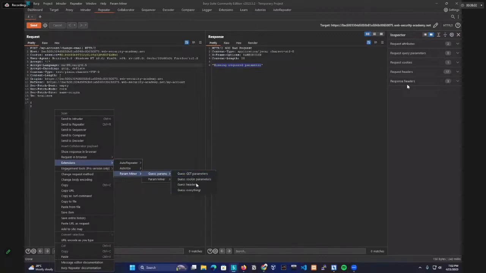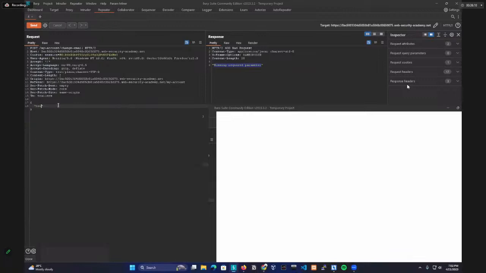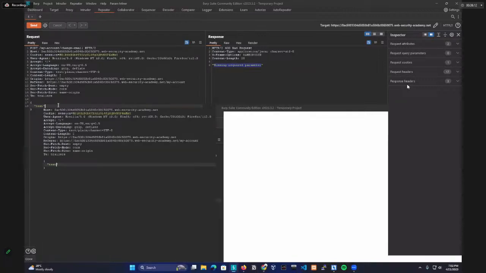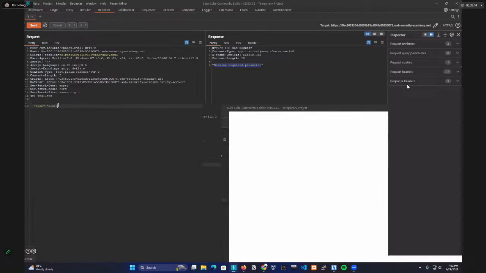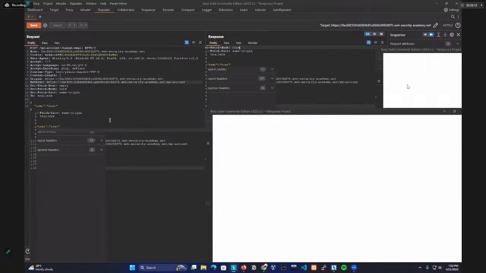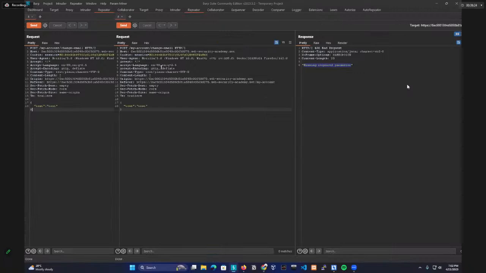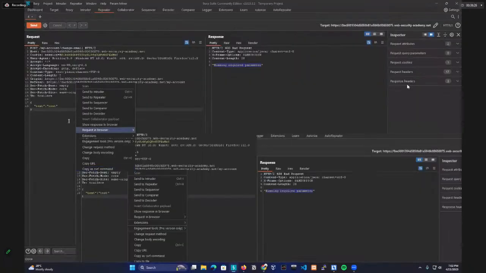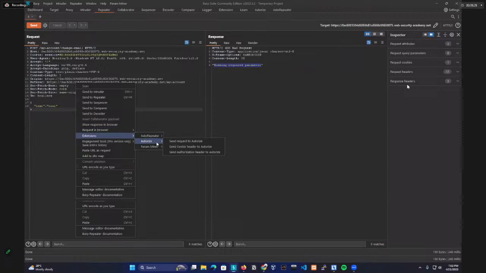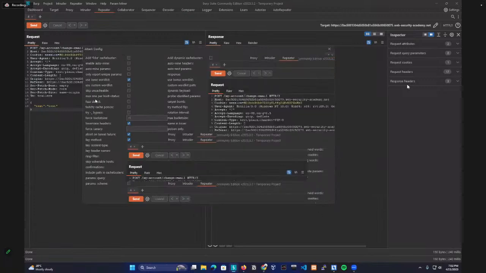Now this does not detect it until you put something into the JSON body here. So you can click on guess JSON parameter, and then just leave these settings as they are.